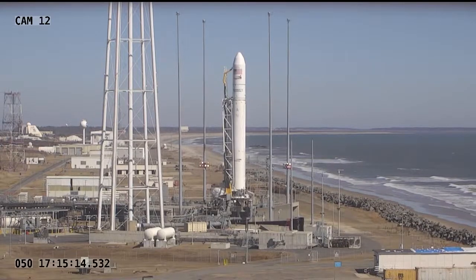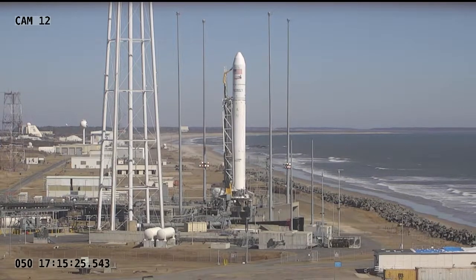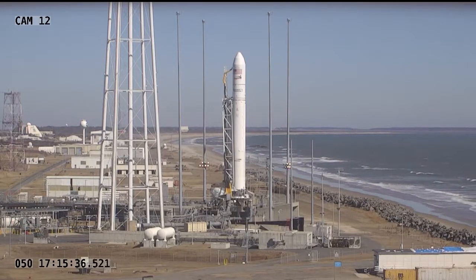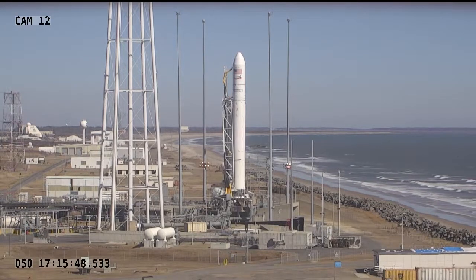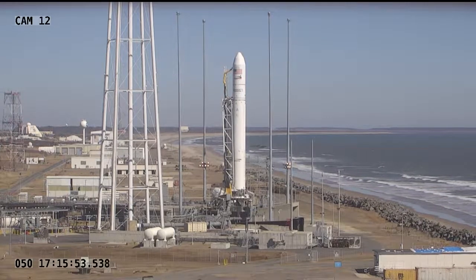This is Mission Control Houston. You're looking live at Launch Pad 0A at the Mid-Atlantic Regional Spaceport on Wallops Island, Virginia. This view of Northrop Grumman's Antares rocket, poised on top of the pad, towering 133 feet tall, fully fueled, ready to launch over 8,000 pounds of research, fresh food, technology demonstrations, and supplies to the International Space Station. This is Northrop Grumman's CRS-17 mission, and liftoff is set for 11:40 and 3 seconds a.m. Central Time, 12:40 and 3 seconds p.m. Eastern Time, at the start of a five-minute launch window today.